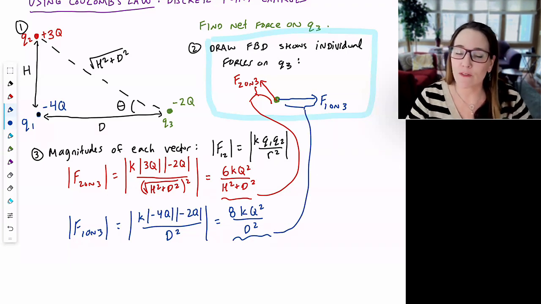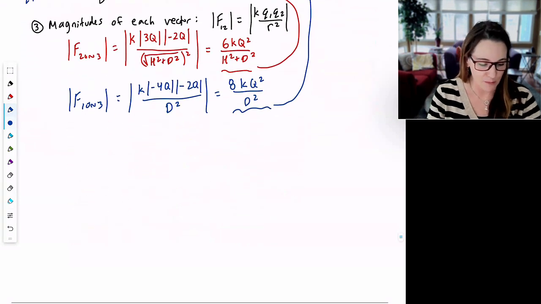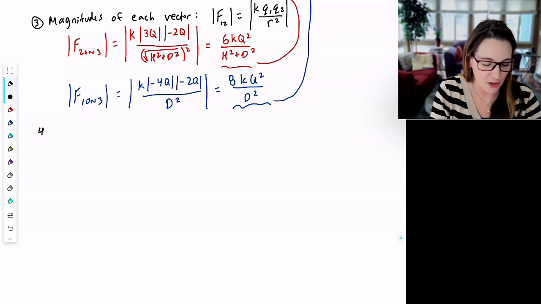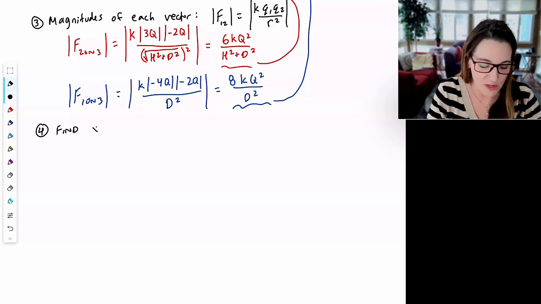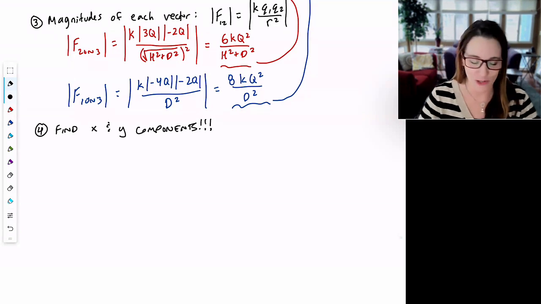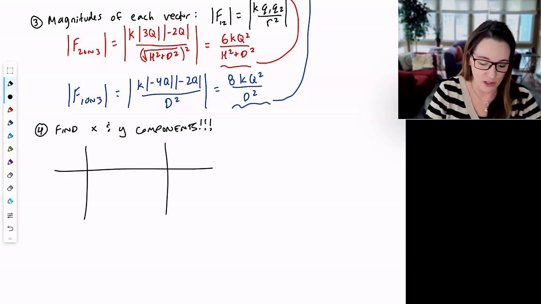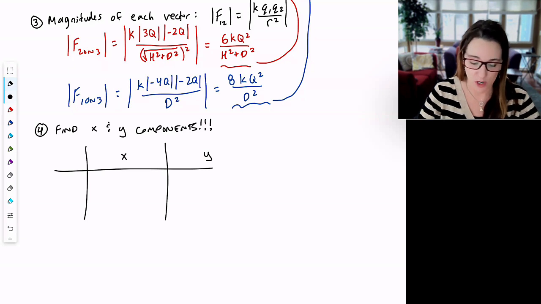Good. So we are just doing vector addition. And so the next thing that we need to do after we find magnitudes of vectors is we need to find their components, right? So we need to find the x and y components. You cannot add vectors any other way. There are no shortcuts. And so depending on how you like to write out the components, sometimes people like to make a table in order to visualize these and kind of keep your work organized.